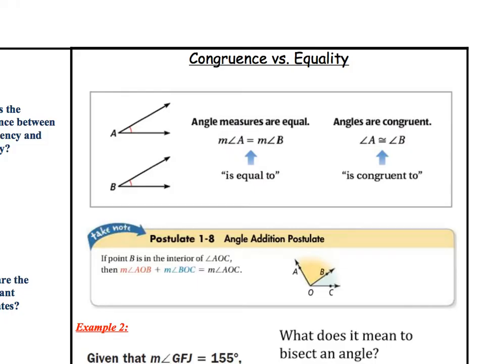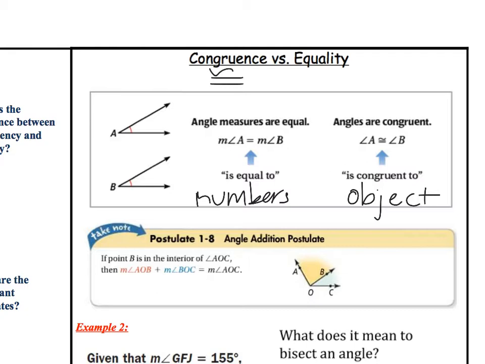If you recall, when we talked about segments, we said that you can only say that the measures are equal. So measures is talking about the numbers, not lengths for angles. The numbers, how many degrees it is. But if you're talking about the actual object, they're congruent. So if you're trying to say that angle A is the same as angle B, you have to say angle A is congruent to angle B. Remember, congruent is this one.